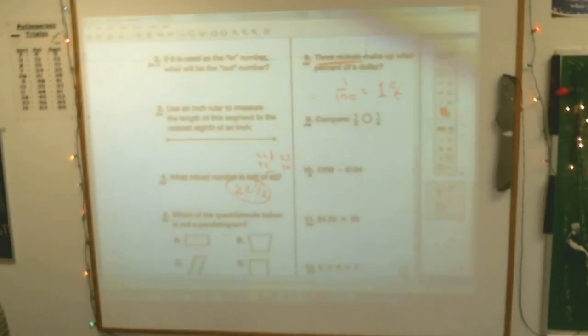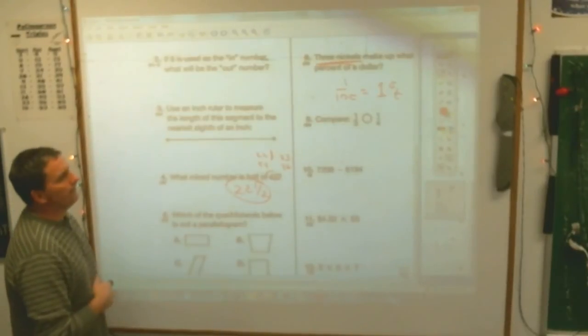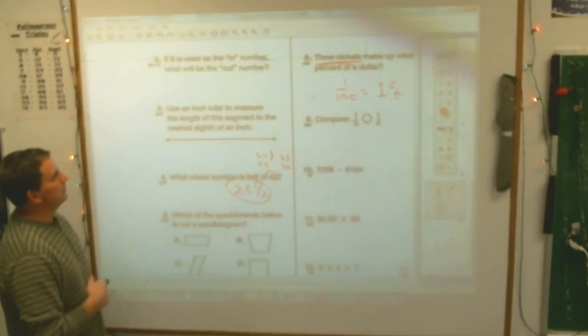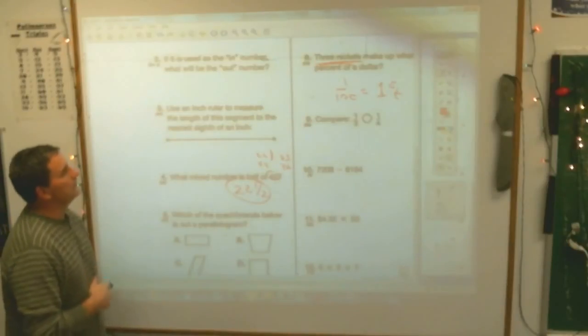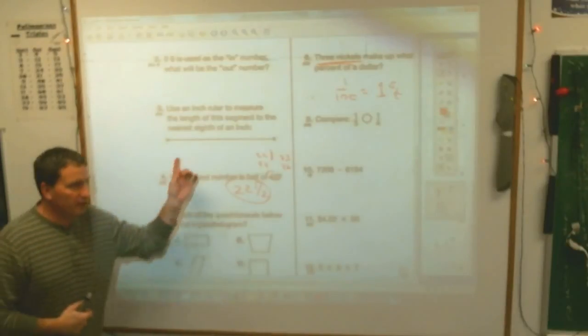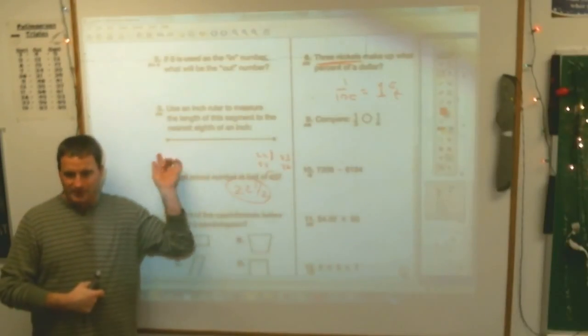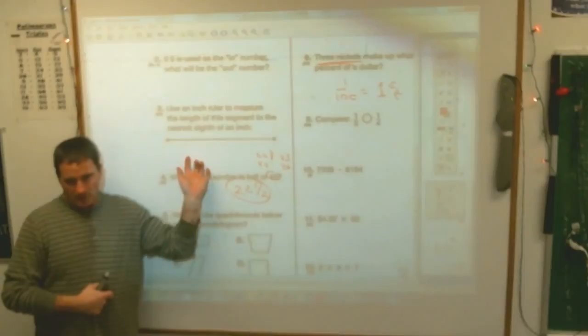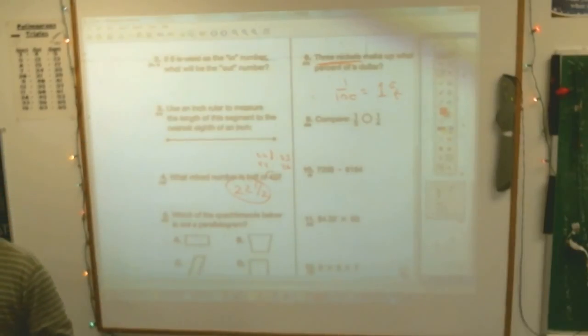Abram? I have a question for number 3. Can you show us how it's 2 and 3? Oh, you know what? I would have to show it on your paper there. Can you bring your paper up here? Bring your ruler up here, and we'll talk. Unfortunately, this is a lot longer than 2 3/8. I can't put a real ruler on it, so you have to bring whatever measuring device you had.